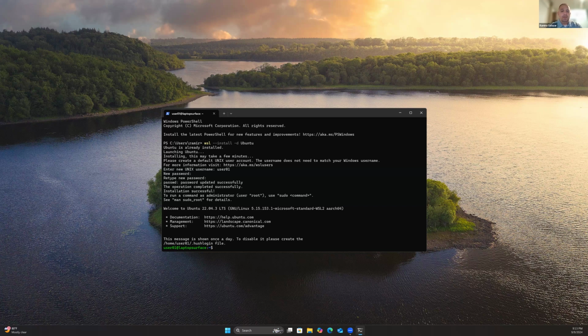The first thing that I'm going to do is check for updates and apply any upgrades to any software packages that I may have. So to check for updates, I'm going to type in sudo apt update.